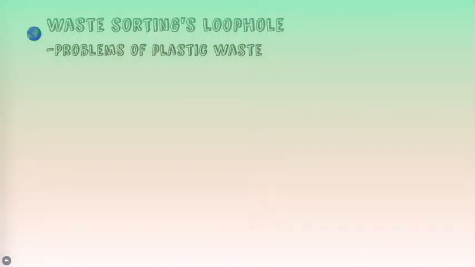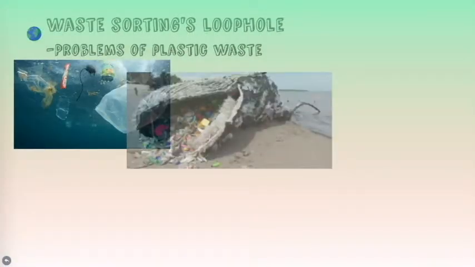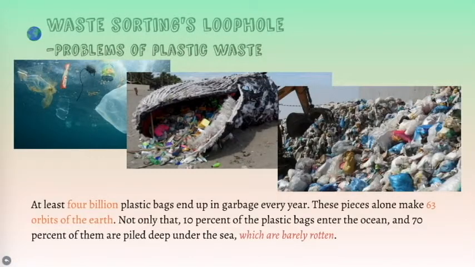Take a look at these three pictures. According to a news report from CNN, about 4 billion plastic bags end up in the garbage every year, which is equal to 63 times the Earth's orbit. Not only that, 10% of the plastic bags enter the ocean, and 70% of them are piled deep under the sea, hardly rotten.